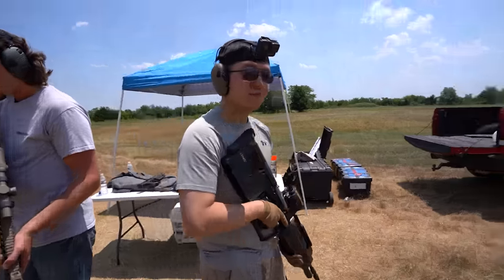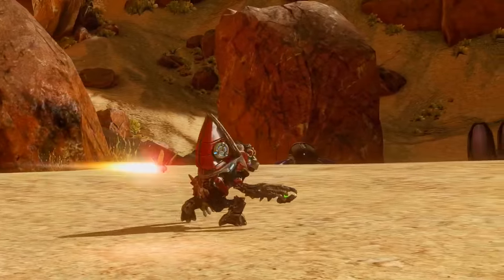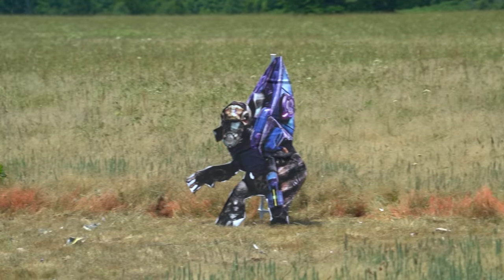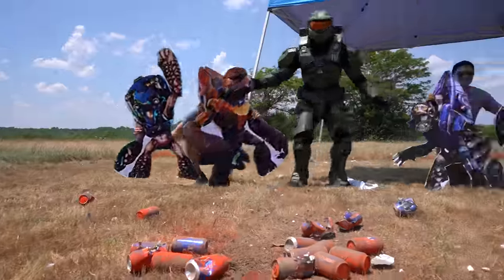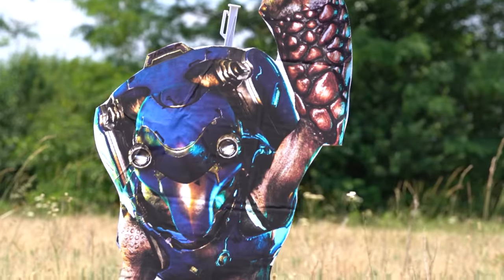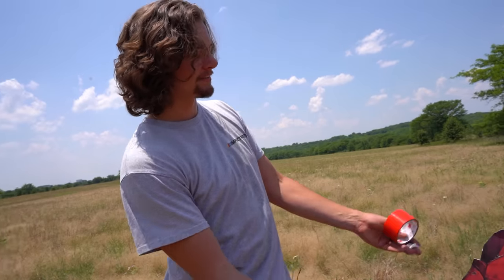Not at all. And in the spirit of shooting targets from Halo, it's time to take this up a notch. These are grunts, and they are one of the funniest enemies in all of Halo. And I made them into targets. It is time to shoot the Covenant. My favorite. I think I downloaded the wrong Halo game. You guys can tell us in the comments, because from what I heard, they're supposed to be human size. Well, if I am Spartan size, let's just pretend. Yeah. Then that makes sense, right?